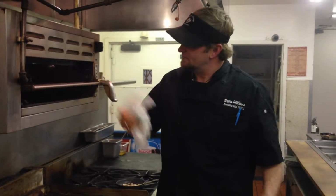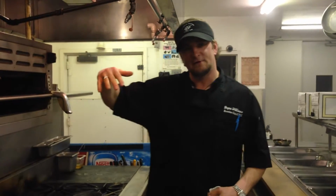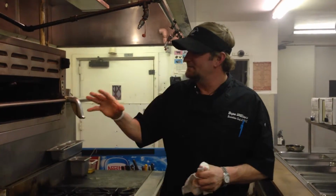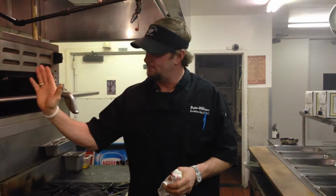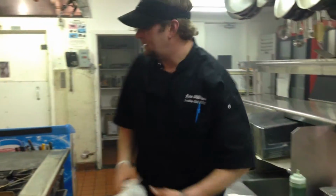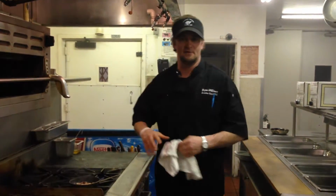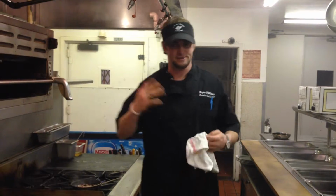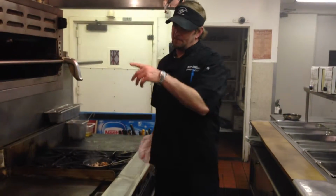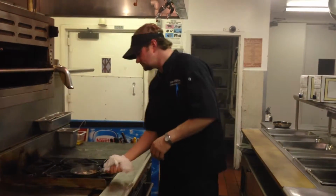I'm going to set it here in the salamander for a little while. It kind of acts as an oven, even though the heat's coming from up top. I'm not putting it directly under the middle, so it's going to be a little less hot and a little indirect heat if I put it to the side. You guys can do this in the oven, absolutely. I always like to do a saute pan that can fit into the oven and doesn't have the rubber handle on it, so you can kind of carry over cook. So probably about 4 to 5 minutes in the oven on about 400 degrees is what I like to do.